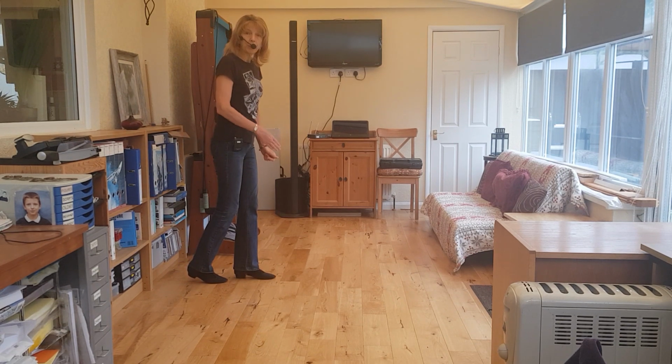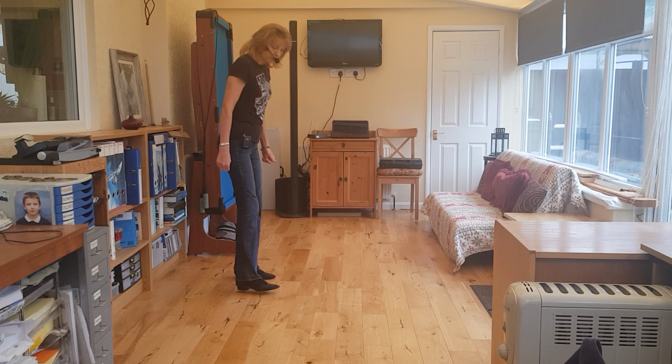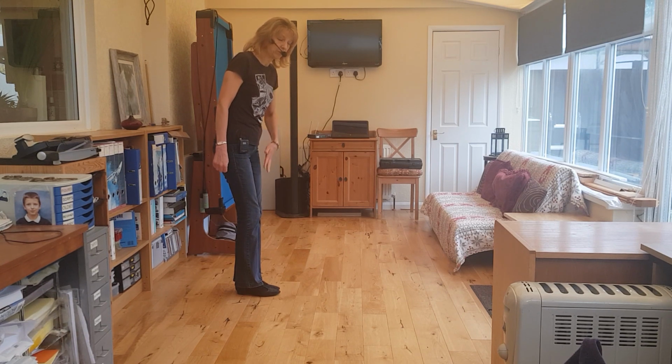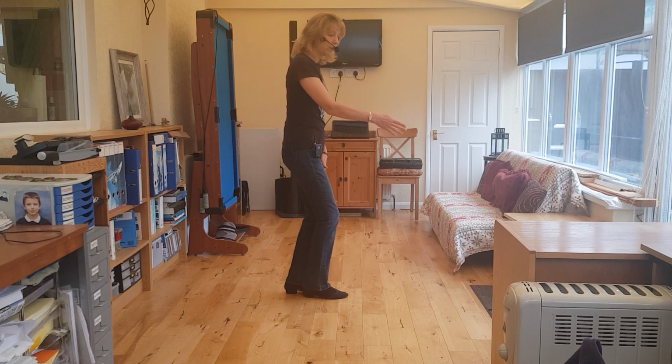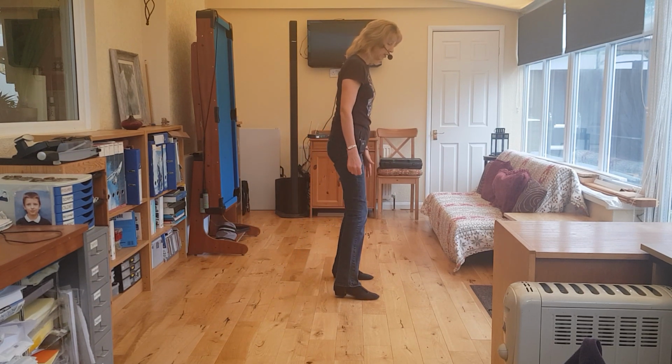Okay, then you've got the boxy bit that's an end. The ending is a boxy bit. You step to the right, together. So remember, together or close, you take your weight on that left foot because you've just closed onto it. Shuffle forward on the right, right shuffle. And then it's side close again, step to the left, close the right.